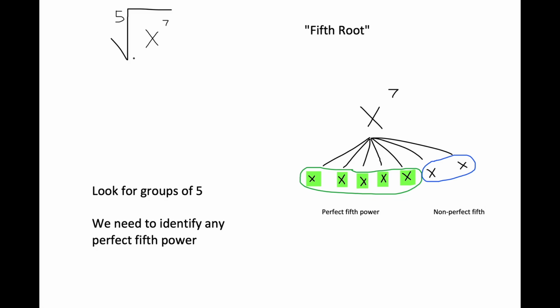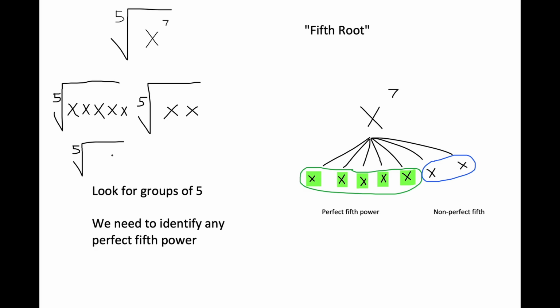Okay, then what you want to do is break up your radical into 2 parts, and they both have to be fifth roots, but we're going to put the x's that are in a group of 5, they would go on the left. And the 2 x's that weren't in a group of 5, they have to stay on the right. At that point, you can simplify a little bit. So we can simplify and make this into fifth root of x to the fifth. Just combine those x's into a x to the fifth, and then combine these x's into x squared.